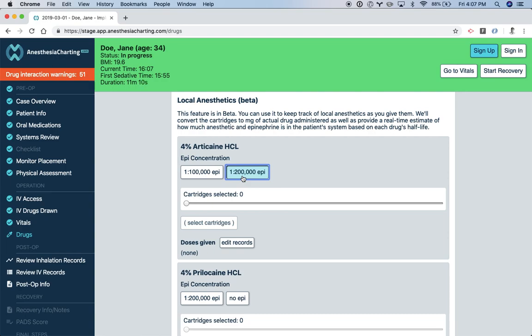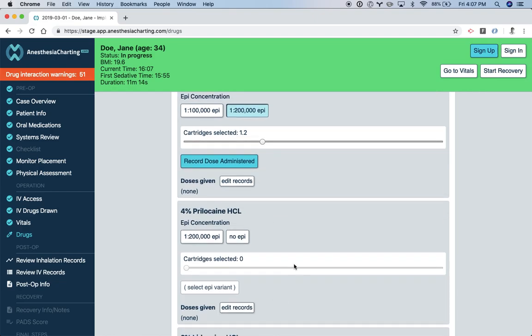As it turns out, going from, hey, I used 4 cartridges of this, 3 cartridges of this, to how much is likely to be live in the patient at any one time is extremely difficult to do. Dentists, people that do this kind of stuff, kind of track it in their head to some degree, but they can only do it to a point, right? So we decided to try to make this easier.